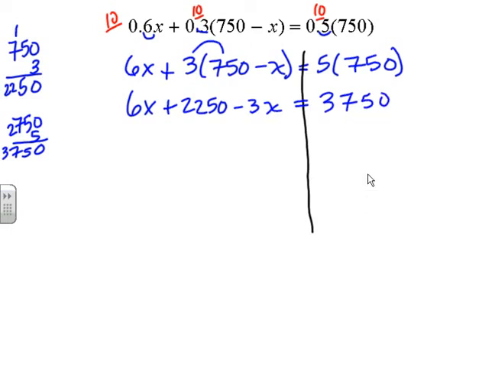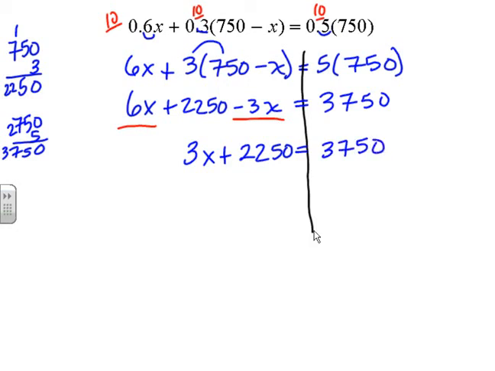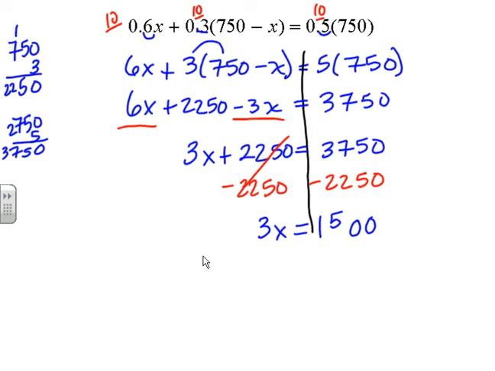And we have a multi-step equation. If we take 6x and subtract 3x from it, we will get 3x plus 2250 equals 3750. Again, we're going to solve like a two-step equation and use our inverse operation. We're going to subtract 2250 from both sides. That's going to make this 2250 go away and leave 3x equals, and we need to subtract these from each other. So we get 1500. Then we're going to divide both sides by 3. Still working to get that x alone, because anything over itself is 1, so that goes away.